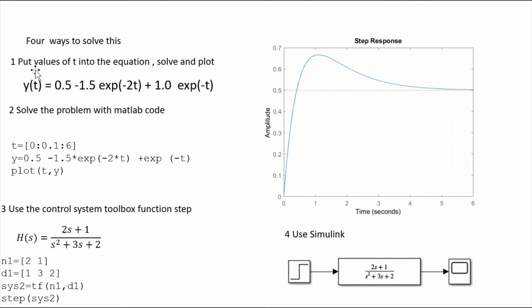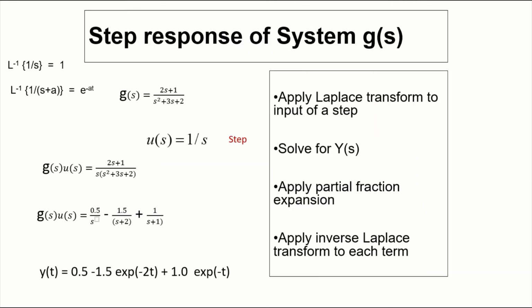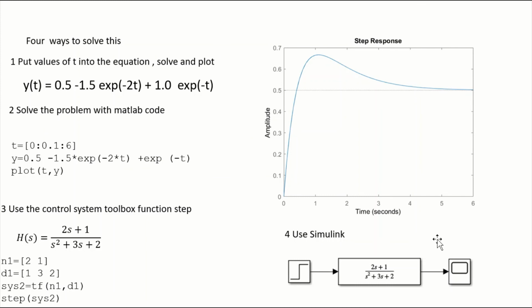So if you've got some problem, like say this one, and you want to get the solution to this, then bear in mind you've got 4 different solution paths. You can explicitly work it out. You can explicitly work it out and get MATLAB to compute it. You can use a toolbox command step to get the step response, or you can simulate it in Simulink. So you've got a variety of methods of doing the same thing, and it's a good idea to try all 4 to get the same answers, because then you really know what you're doing.